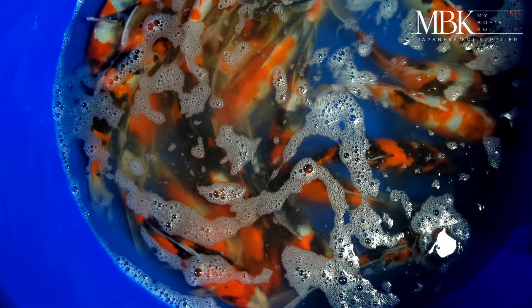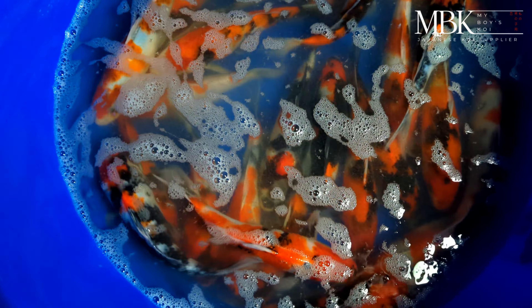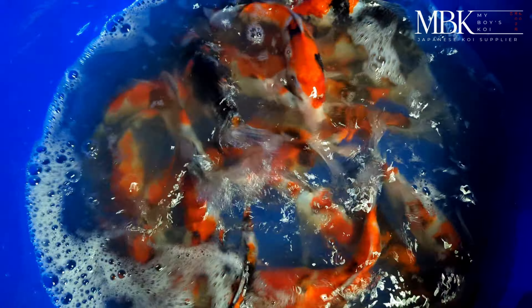In this bowl we've got Nishai from Marashe — really nice quality, a nice mix. They are around 25 to 28 centimeters. They've been in transit now probably well over 30 hours, a bit stressed out, need to get in. You can see there are some nice characters amongst them, outstanding quality. I don't want to stress them out too much so I'm going to get them into the water now and let them settle down.